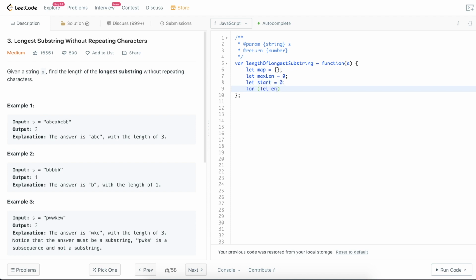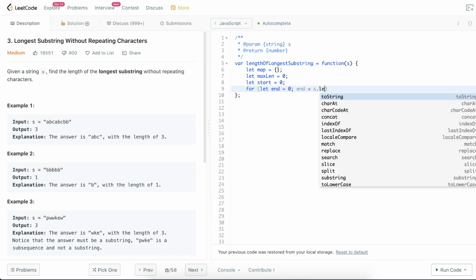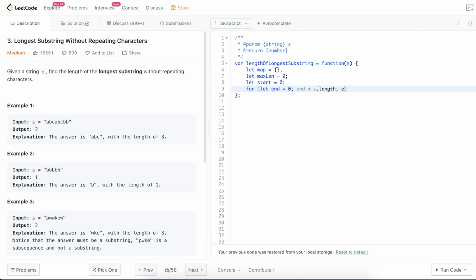And then we're going to start iterating through this string. So for let end equals 0, end is less than string dot length, end plus plus. And so that iterates through the whole string. And then I like to say let last char equal s at end.